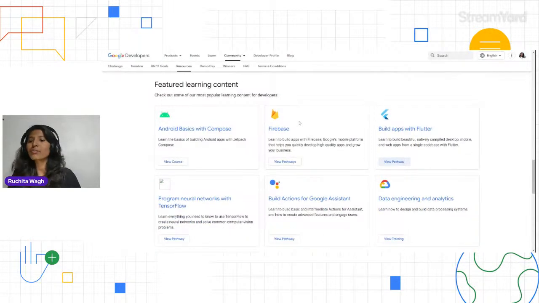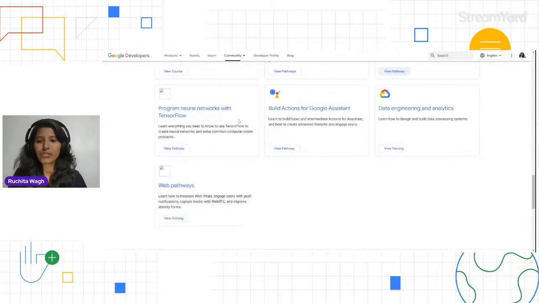Then next we have neural networks with TensorFlow. And then we have Build Actions for Google Assistant, which allows you to create advanced actions for your assistant. And then we have data engineering and analytics and web pathways. So these are the resources that Google has provided. You can use them and create your beautiful, innovative solutions.